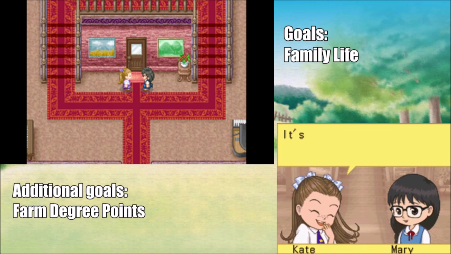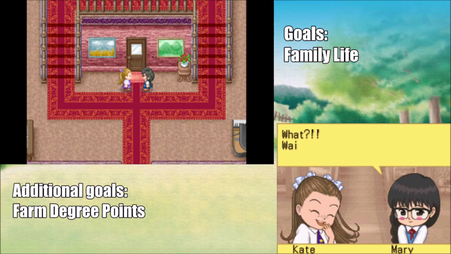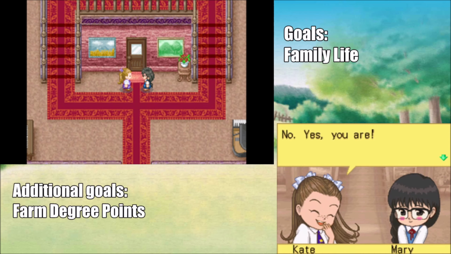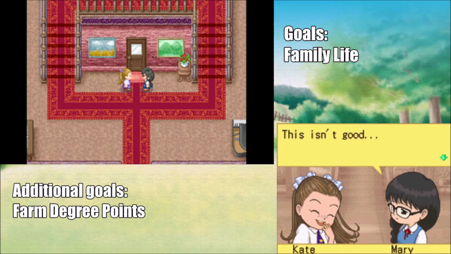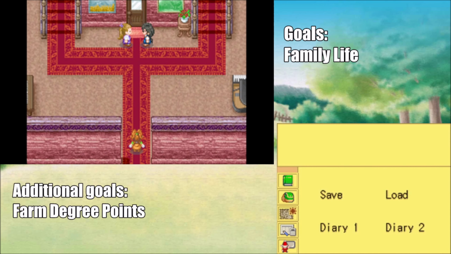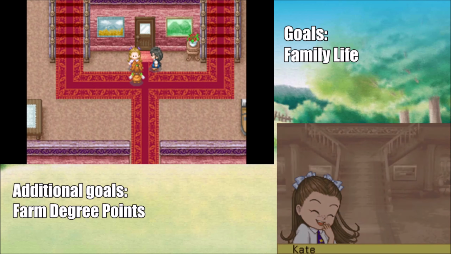What is it? It's settled. I'm gonna be your pupil. What? Wait a minute. I'm Kate. Kate, was it? Please stop. I'm not your mentor. No. Yes, you are. This isn't good. Oh no, Kate's just imposing now. She does have that imposing personality. I definitely want to learn from you.